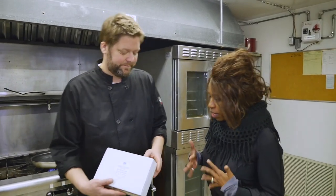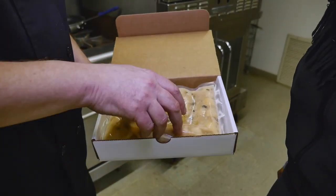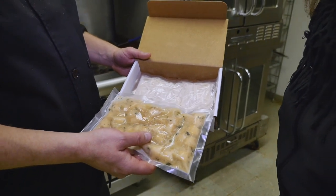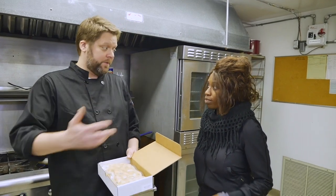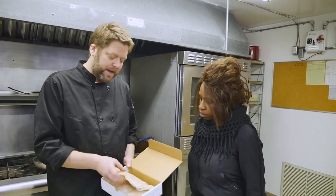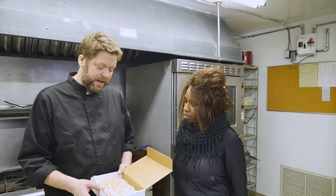This is a bay scallop and linguine prepared ahead of time — the linguine as well as the scallop and sauce are placed into a boil-in-the-bag. All you're going to do is boil water and drop these in to bring the food to temperature. This is a real asset when you're entertaining guests or doing a seven-course meal, because you really don't have that much time to create seven dishes. These two packages get dropped in and in 10 minutes you're serving — a little grated cheese on top for a finishing touch.